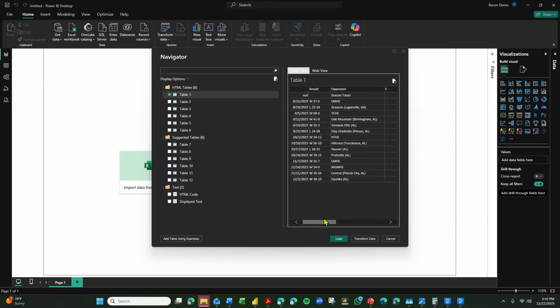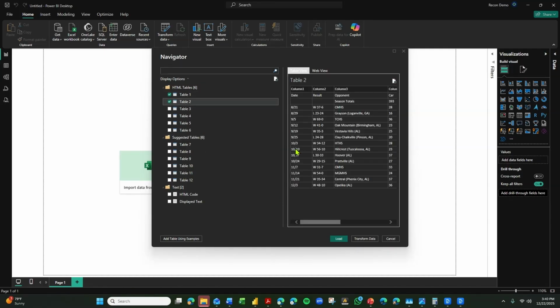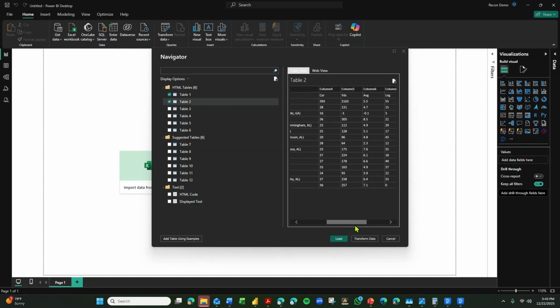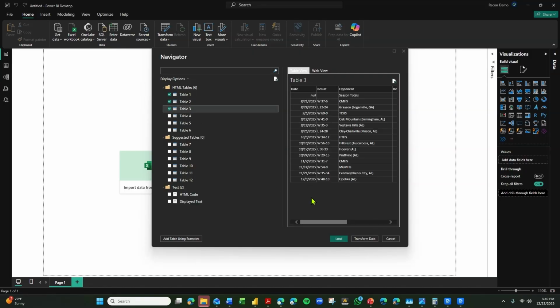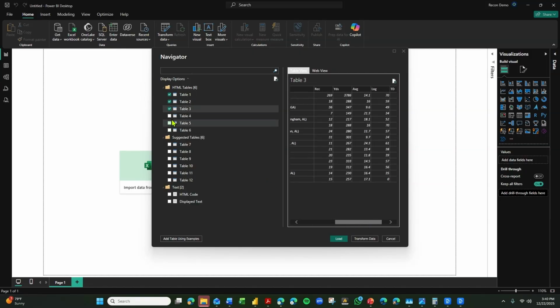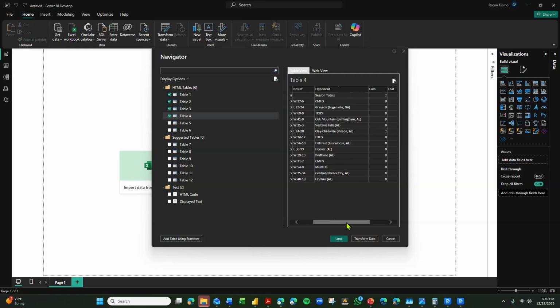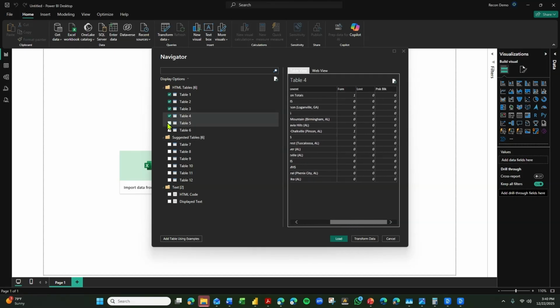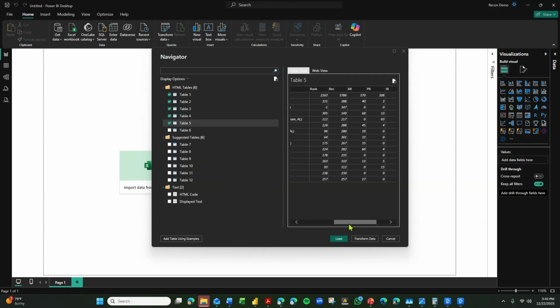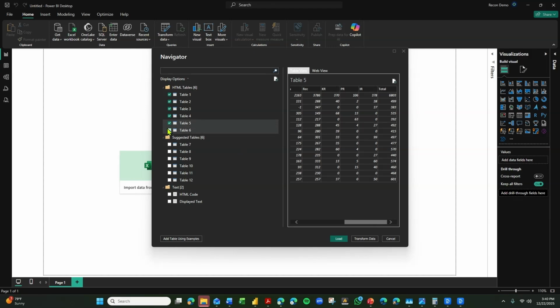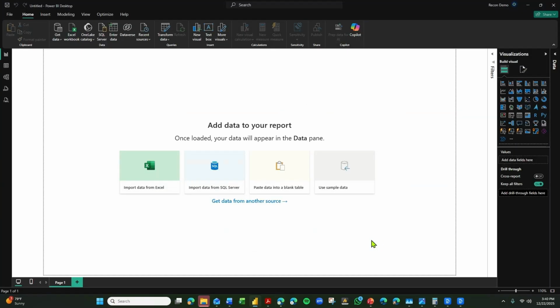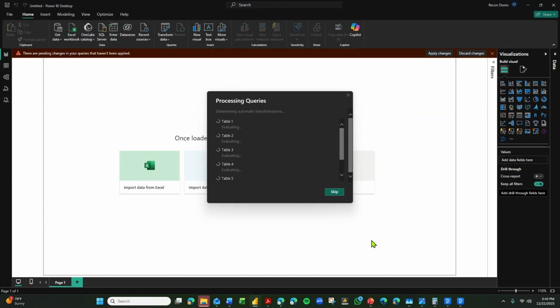So here's that first one. Here's the rushing. Here's the passing. Here's the turnovers. Here are the special teams. And here are the totals. So I'm going to pull in all 6 of these data tables from that page. I'm going to press transform data. Now we're going to come in here and clean this up a little bit.